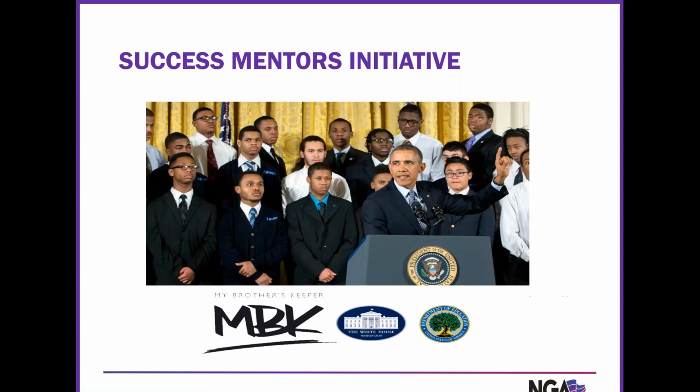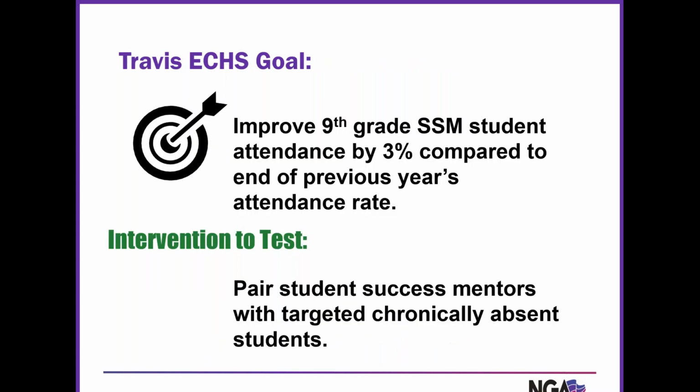Keep going. With the student success mentors that we undertook in conjunction with the White House at these schools that had the highest levels of chronic absence for their young men of color. Go ahead. We implemented the pilot model, and we were able to use the student success mentors to advance attendance based on the prior year.